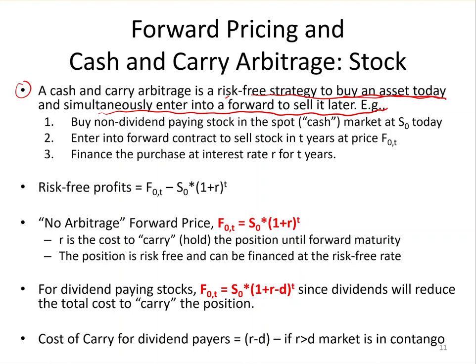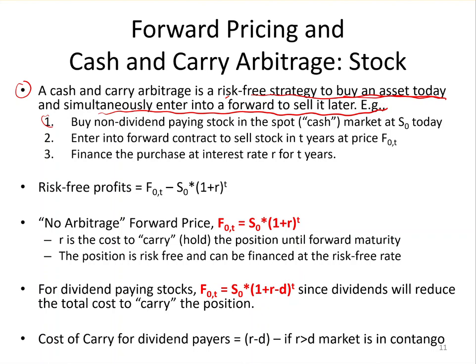So think about your position then. Today I bought the S&P 500, and now I have a contract to sell the S&P 500 1 year from now. Or you can do this for an individual stock. Say for Tesla stock, I could buy a share of Tesla today and enter into a contract to sell a share of Tesla 1 year from now. And Tesla is actually a good example because it doesn't pay a dividend. So if a stock doesn't pay a dividend, it's a little bit easier what we're going to work through.